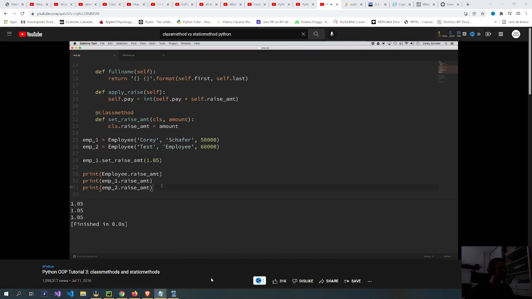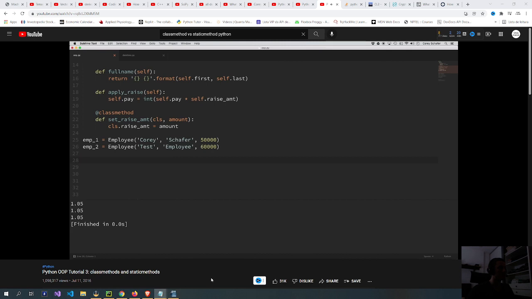Now you may also hear people say that they use class methods as alternative constructors. Now what do they mean by this? So what they mean is that you can use these class methods in order to provide multiple ways of creating our objects. So let's say that, for example, we had someone who was using our employee class, and they said, hey, I have these specific use cases where I'm getting employee information in the form of a string that is separated by hyphens, and I'm constantly needing to parse the string before I create new employees.